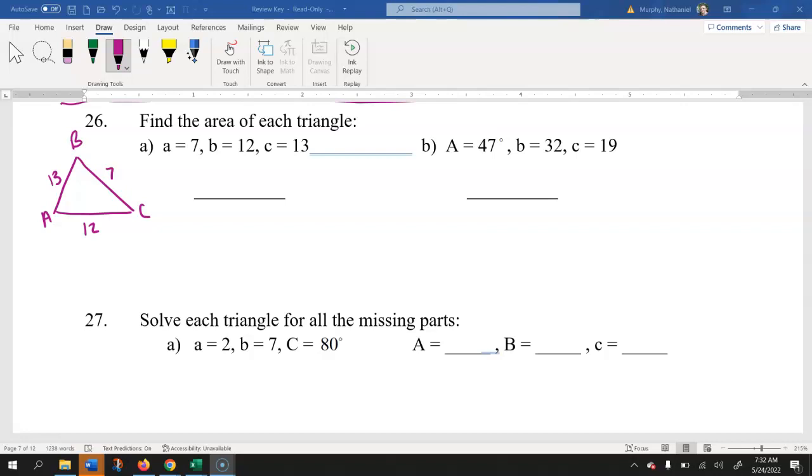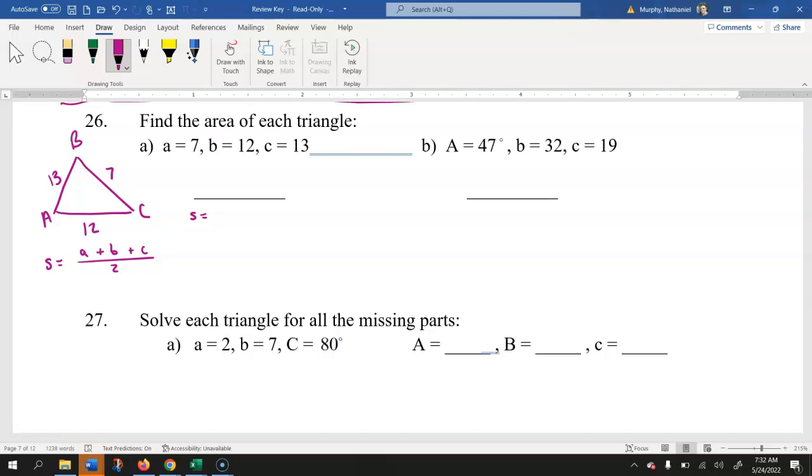All right, so for this one, we're going to need to know the formula to find the semi-perimeter and how to find the area using that semi-perimeter. So the formula for semi-perimeter is you just take and add, because remember, perimeter just means you add up all the sides. So here we're adding up all the sides and dividing by 2. So the formula for that is A plus B plus C divided by 2. So for this problem, we really didn't need to have the diagram for that. We can just add the three sides together.